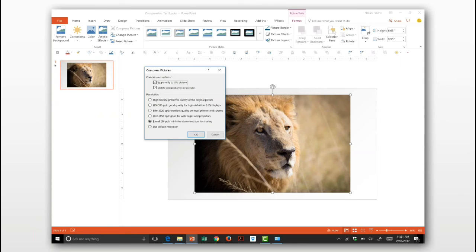The other ways to get a smaller file size are obviously to compress the pictures once they're already in PowerPoint. Now, you can do this in PowerPoint. This is the PC view here: you can select the image, go to Format, go up to Compress Pictures, and you'll get this little dialog box with lots of options. Do you want it for HD, for print, or just for email? These are sort of down the line of how much it'll compress. You can tell it to delete the cropped areas of the picture. I don't like to do that because I always want to be able to go back. You can apply it only to this picture or to every picture in the deck.